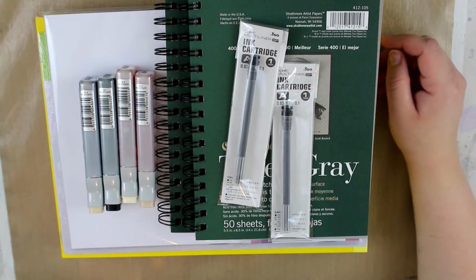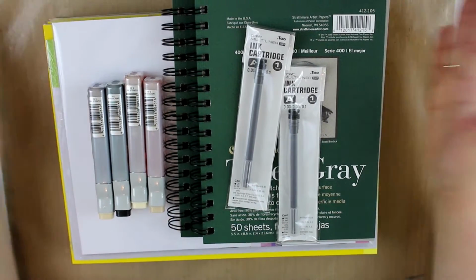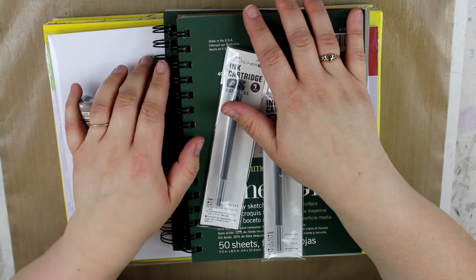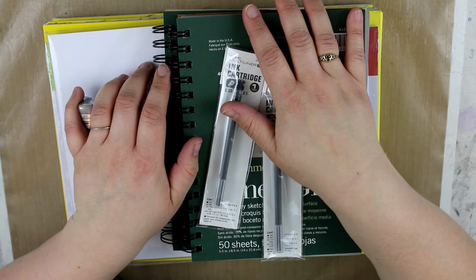Hi everybody, I just wanted to do a quick little haul today of some stuff that I had just recently come in the mail. And first off, I just wanted to say that I had such a horrific time buying art supplies these past 2 weeks.